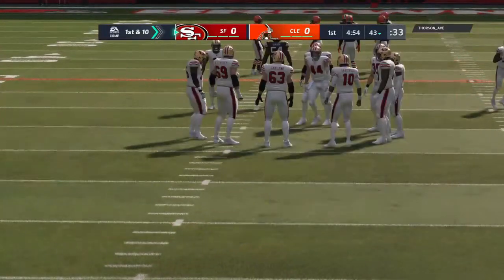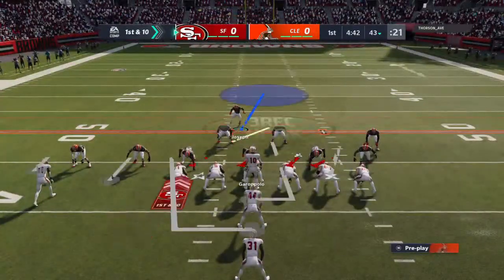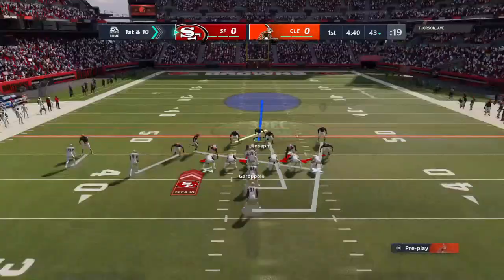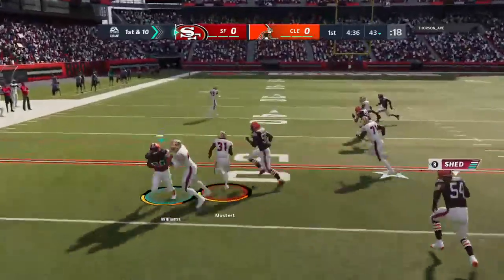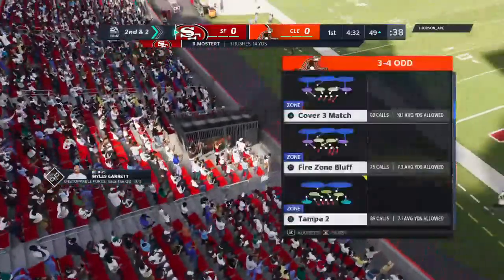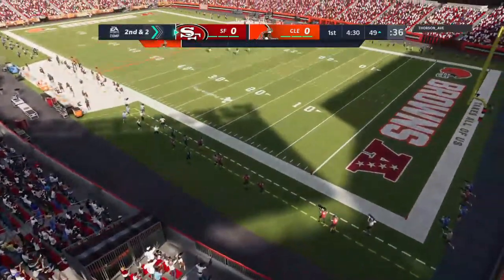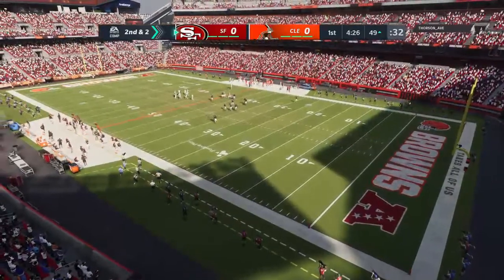It's not all the time that the play caller should get all the credit. Sometimes I think in the huddle, the quarterback just says, hey, who's going to make a play for me? I just need something right here. And the end result there, nice first down. Drive keeps moving. And he's going to take this across the 50 into Browns territory. He's across. A good run there on first down, and it'll leave him with a 2nd and 2.